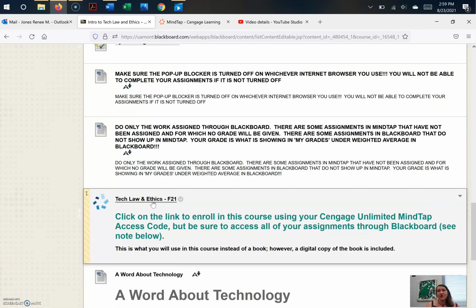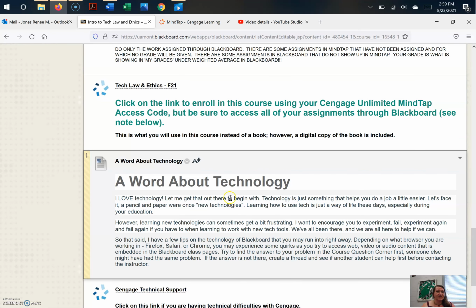When you do create your username and your password in Cengage, I would recommend using the same username and password that you use when you sign into Blackboard, simply because it's Blackboard's assignments, and so you don't have to think of 2 separate logins, and that way if anything happens down the road and you forget your password, it would be easier for me to help you figure that out.